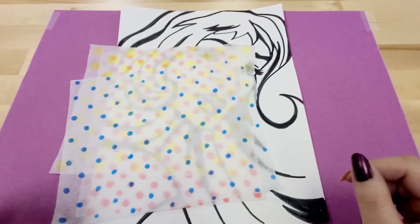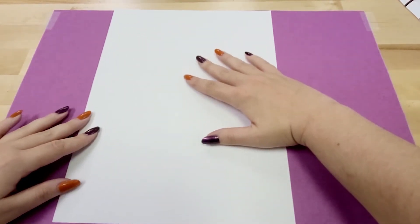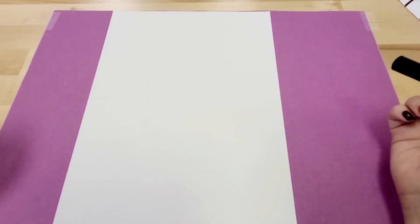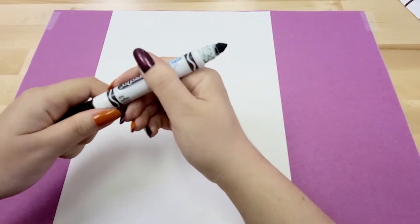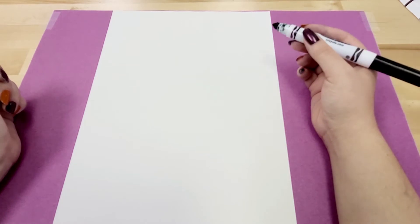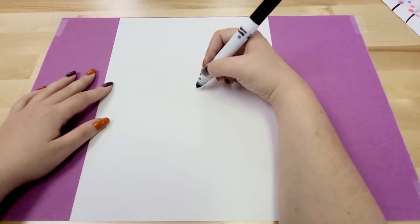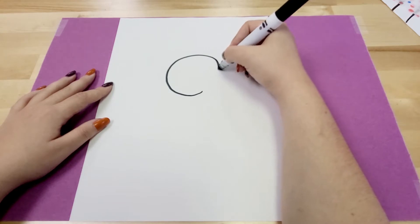Moving ahead, we are going to start creating our Dot Day Heroes. Go ahead and get a blank piece of paper — you can use markers, pencils, pens, anything you have on hand to start creating your hero. There's going to be a YouTube video below on how to create characters if you'd like to look at that. But I think I'm going to try and freehand something real quick. I think I'm going to make a Dot Day dot dude, so I'll start out making a big old dot for his head.